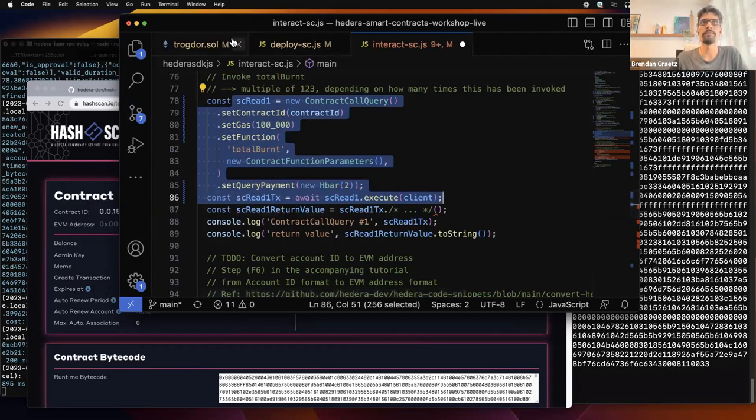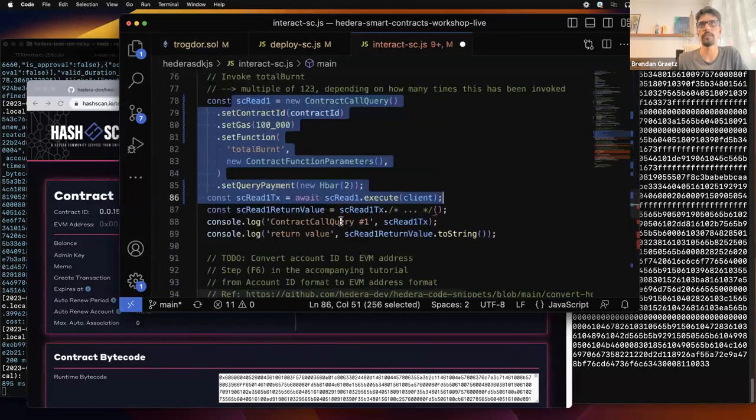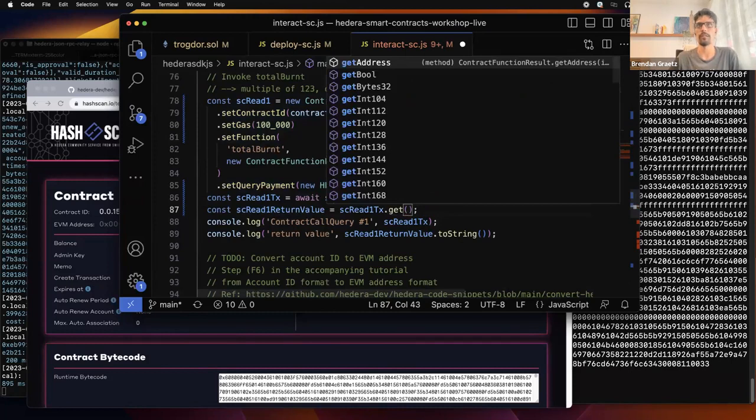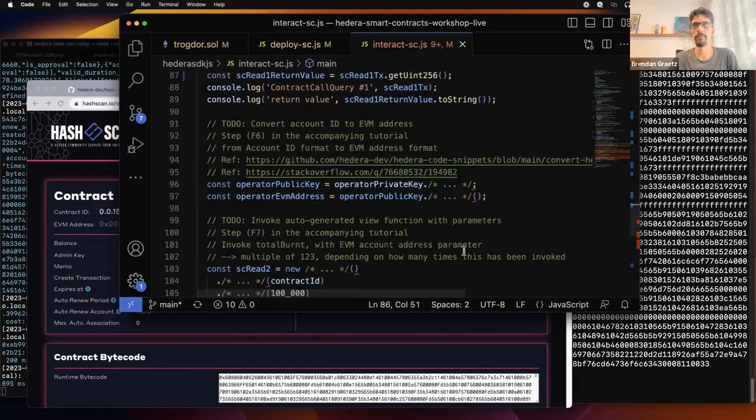Now, in the smart contract, we can take a look at total burn, and its return value is of type UN256. The contract call query doesn't necessarily know that, so we just have to specify that we're going to extract get UN256 from it.